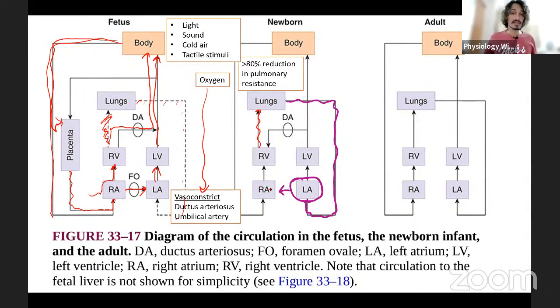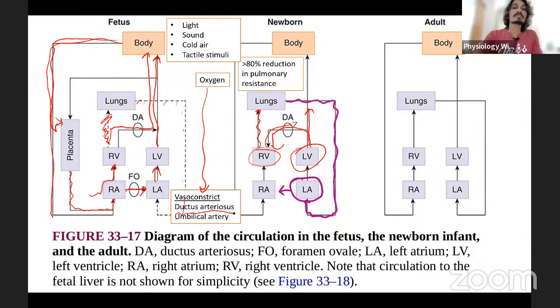Okay, once the foramen ovale is closed, it'll start going instead in this route. And now because of this, the pressure here in the left ventricle will be much higher, the ejection pressure. So the flow will no longer be from the right ventricle through the ductus arteriosus. Instead, it will start reversing. Okay, and with time, usually the ductus arteriosus, as we were talking about here, because of oxygen, will start constricting. Functionally, its function reduces immediately, but it'll take another 24 to 48 hours for more proper closure of it.